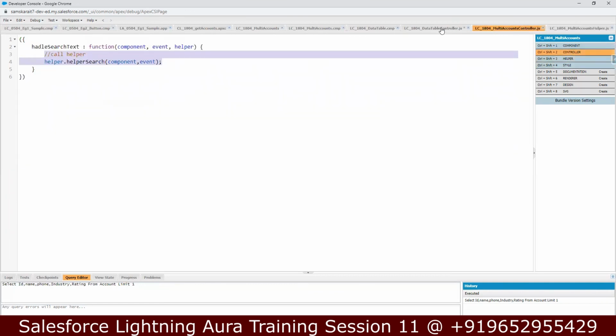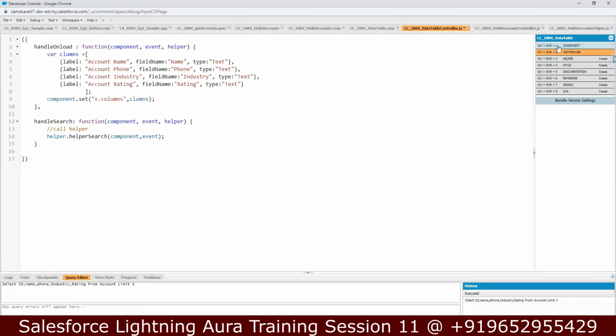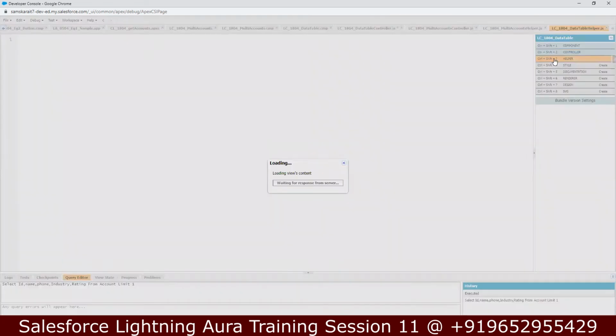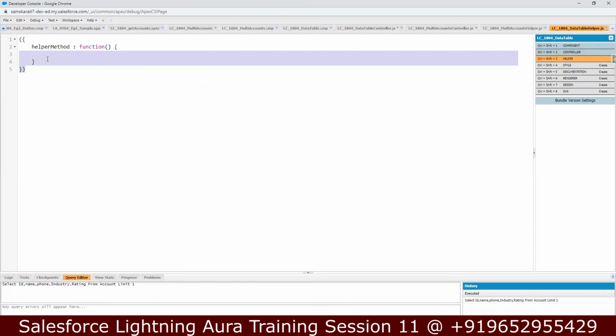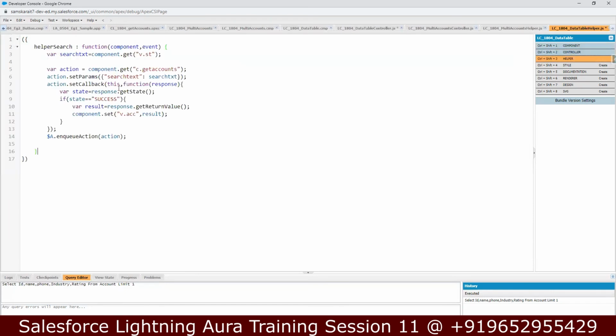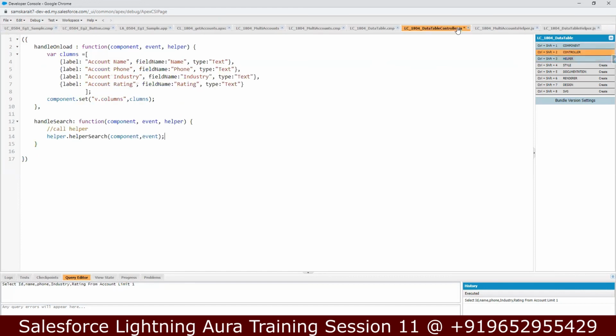The logic is the same between this and that, but the view is different. Whatever the user is able to view is in a different style. So I copied the same thing over here. Let's save the controller, save the helper.